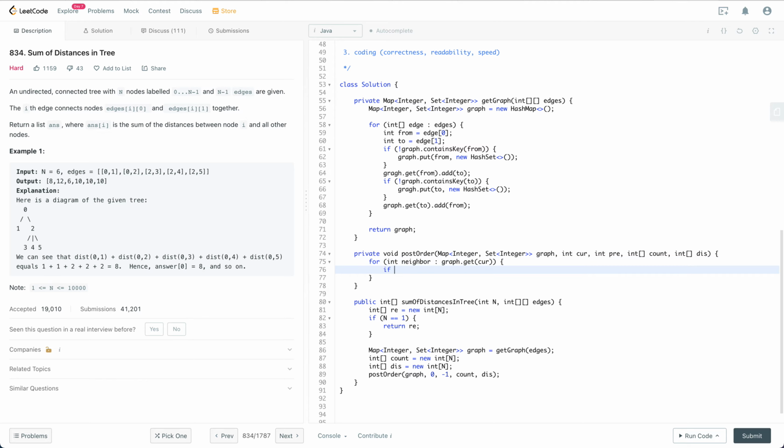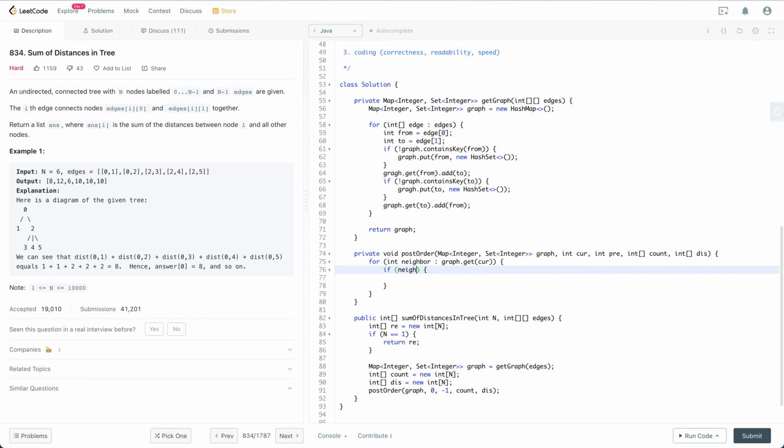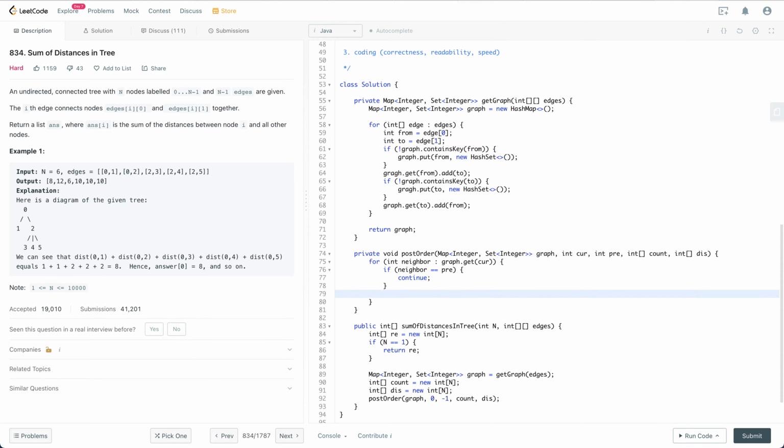So like I said, if the neighbor is the parent, then we are just going to continue. Otherwise, we are going to call post order on every neighbor. So the current node is going to be neighbor here, and then the previous node is going to be current. And then we pass in the count, we pass in the distance here.